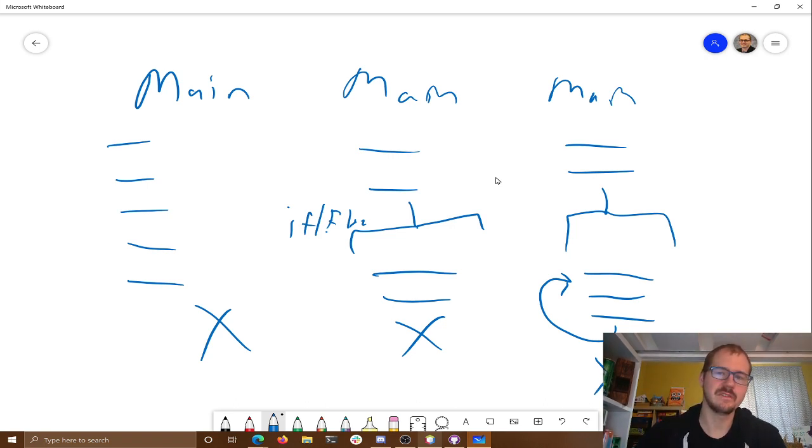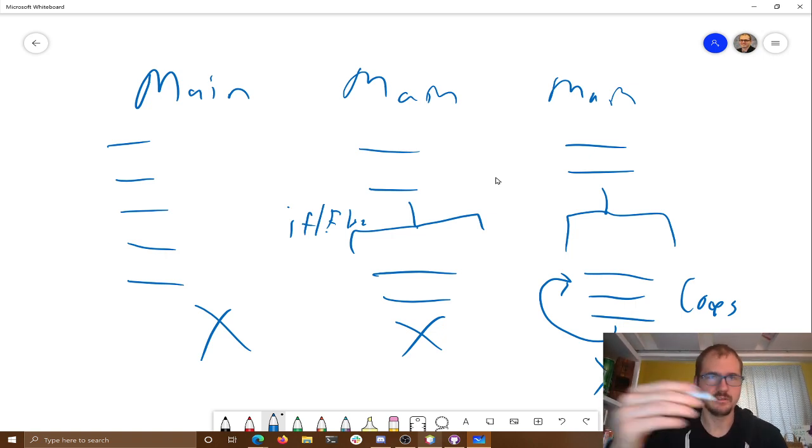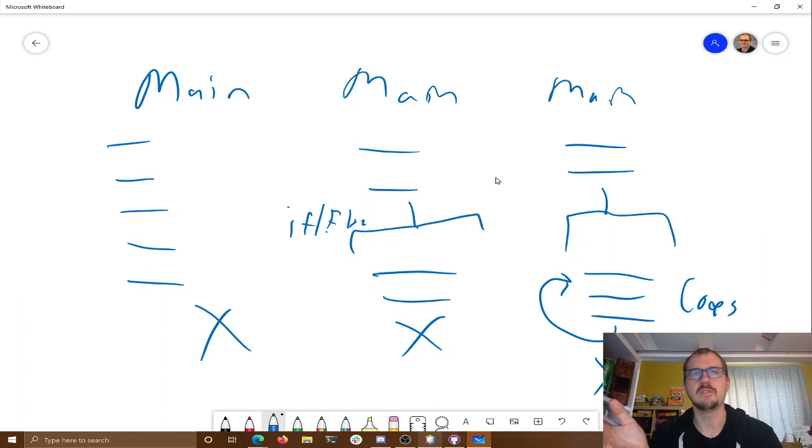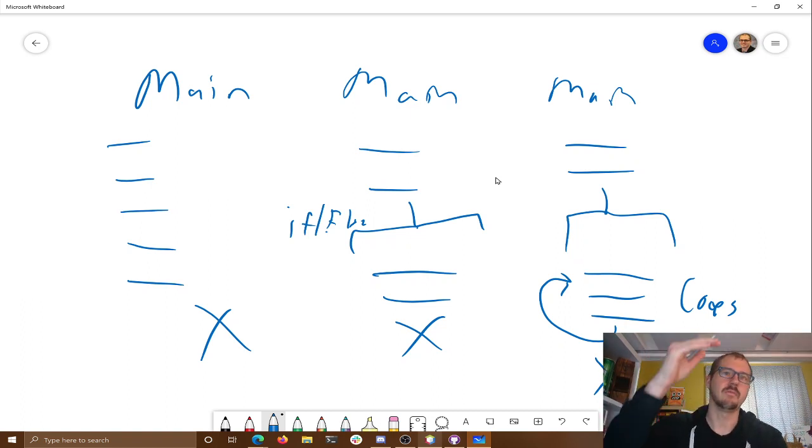Right, so we'd have our if-else, and we'd have loops. The code's still going line by line by line. If-else, sure, either this one runs or whatever we want to do there, and we have loops. Run the loop, check it again. Run the loop, check it again. But we're still going top to bottom.